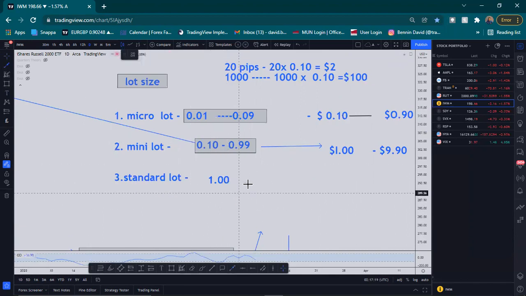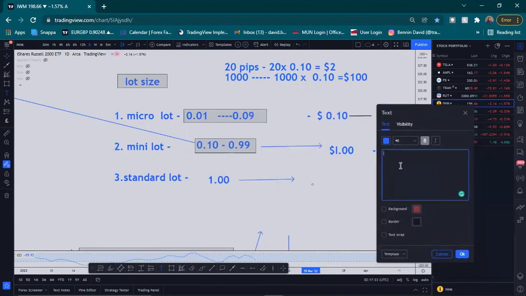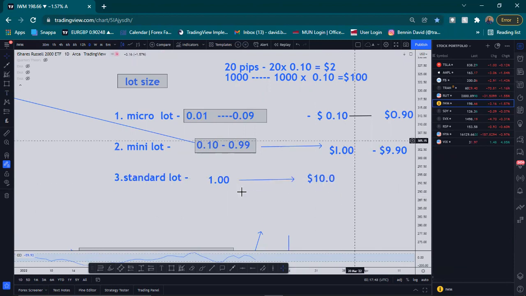So here, for us to know the amount of money we would make for every single pip, what do we do? We move the decimal point from here to here, right? So if you're using a standard lot, it means that every single pip will give you what? $10. 10.0. That's the amount of money you make for every single pip, right? So the question I mostly get asked by my students is, if one pip for a standard lot gives you $10, why would someone decide to use 0.01 and get 10 cents? Right? That is a very right question.